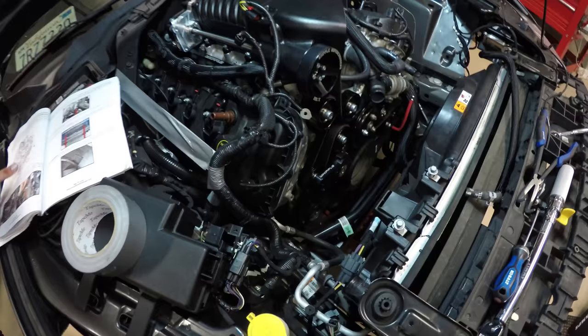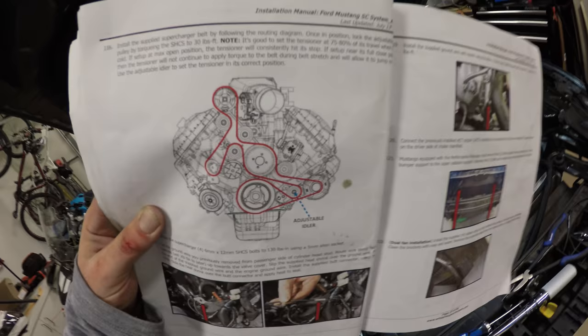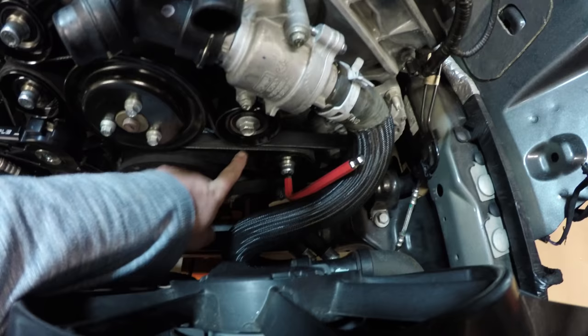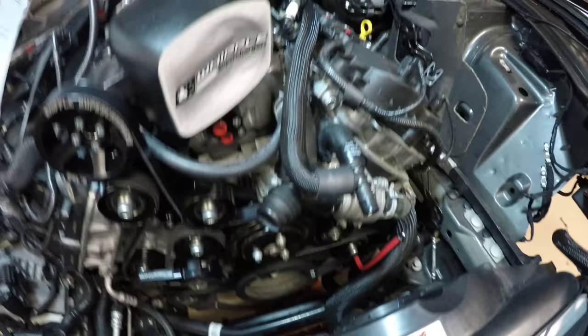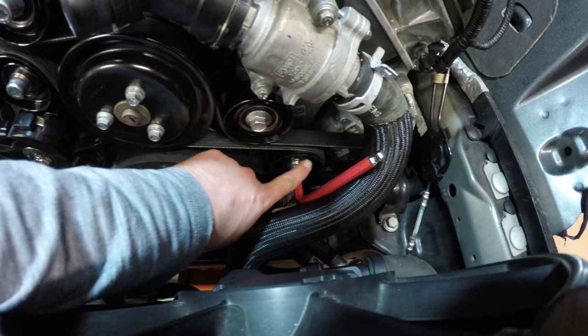Okay, so step 116 is to put on the supplied supercharger belt. What I ended up doing was making sure that this guy, the adjustable idler, yeah. I moved this back, it was all the way over here. We'll call that 100%, and moved all the way to the left would be 0%. I moved it to about 60-70%, and then I tightened it down.